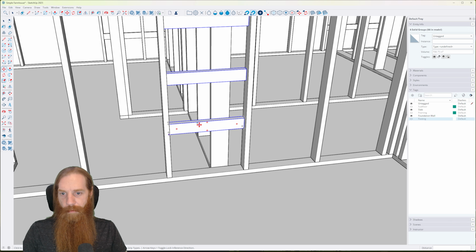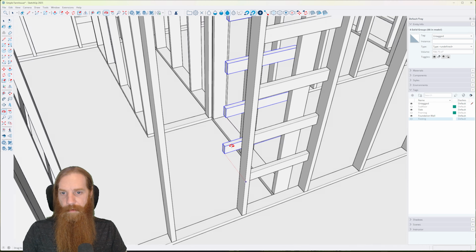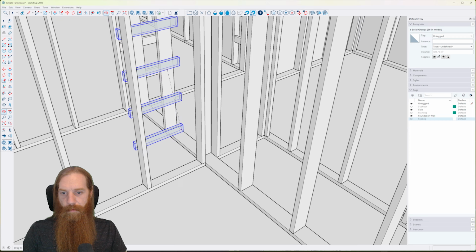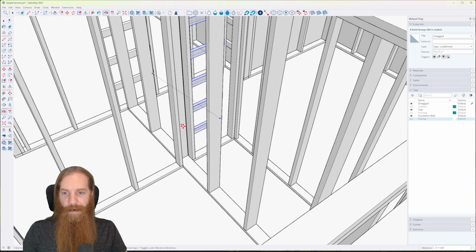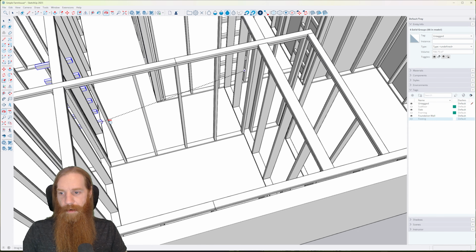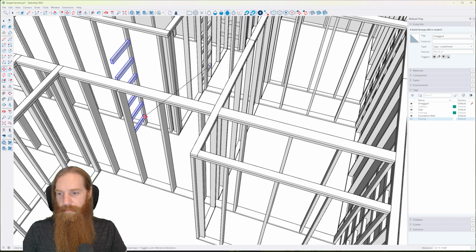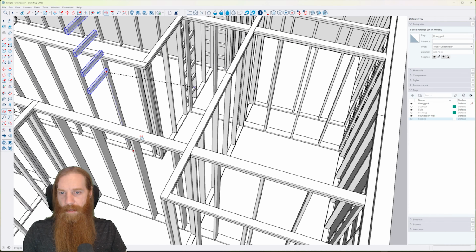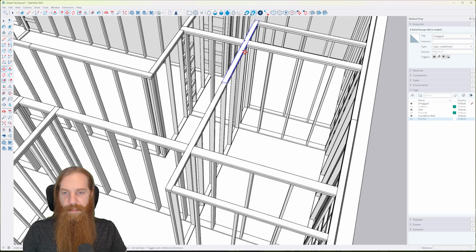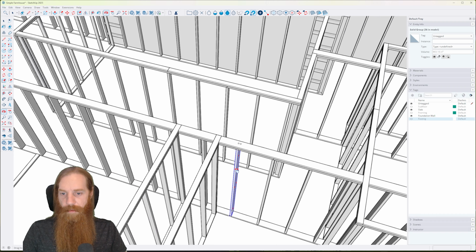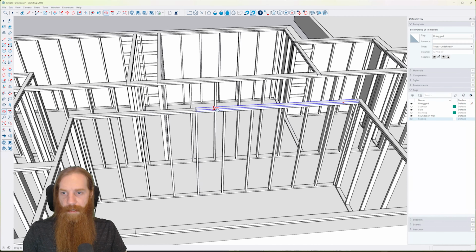Okay, perfect. Now we're going to take a copy of that, move it to the other side, because we do need some on the other side as well, don't we? Yeah, it looks like we do. Oh, those are going to be... yeah, that's a fun little intersection of walls right there. Let's look for the other ones that we need first, and then I'll take care of those. See, so we need something in the intersection there, something in the intersection there. We need some in the wall right there. Okay, let's do those ones next.